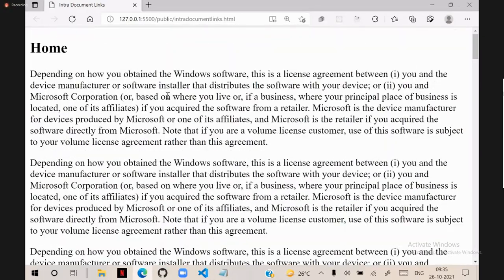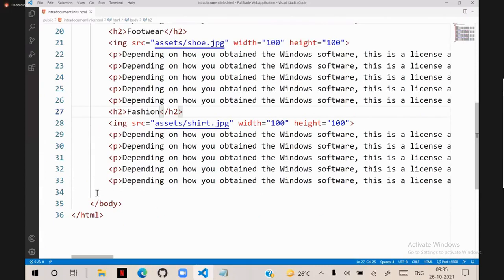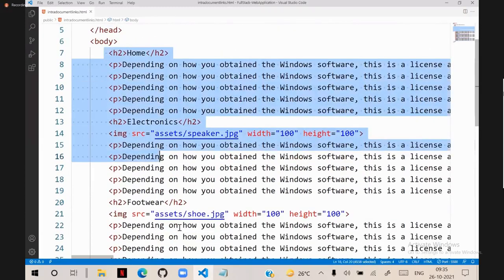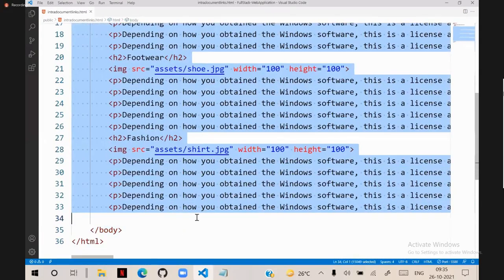The first point: as a professional web designer, we should give the list of all the topics available in our website so the user can see what topics are there. So we will do one thing. I will design this entire content, because we learned how to distribute into columns.